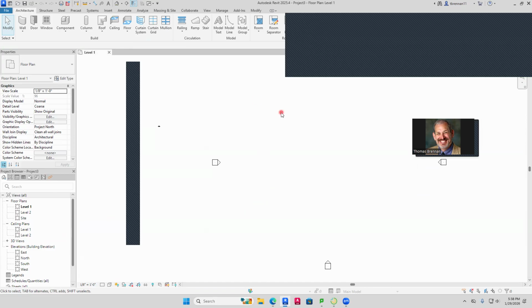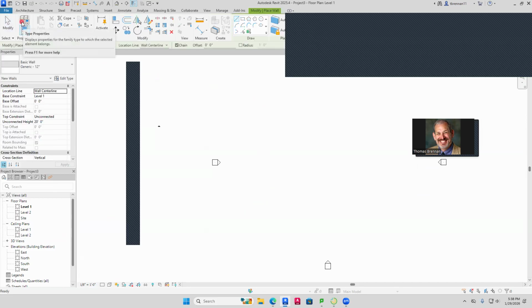Okay, so here's what we're going to do. We are going to start by doing what I just did. We're going to start with a wall. So click right here, just click right on the word wall. And when you do that, what is the thickness of the wall that is actually mentioned here in properties? What does it say?